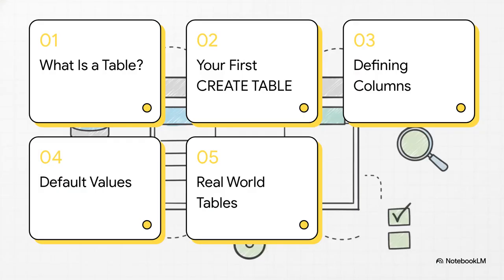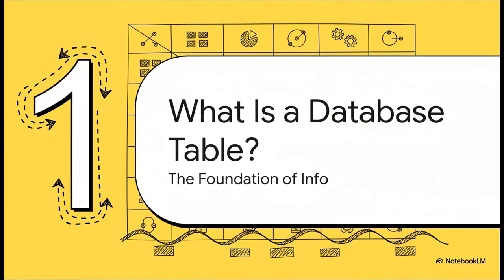So here's what we've got on tap. We'll start with the basics. What even is a database table? Then we're not going to waste any time. We'll get our hands dirty and write our very first create table command. After that, we'll dig into how you set up rules to protect your data, how to make your life way easier with default values, and finally, we'll see how this one skill is used everywhere, from your own projects to running the entire world.